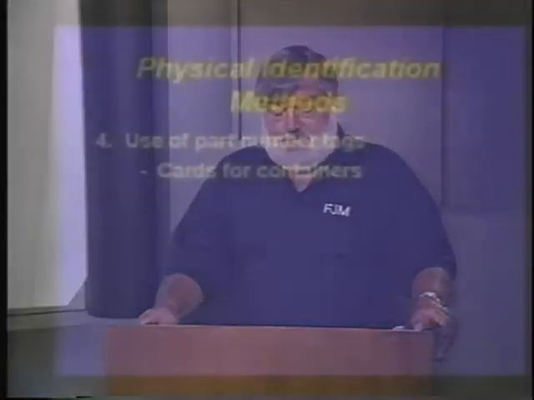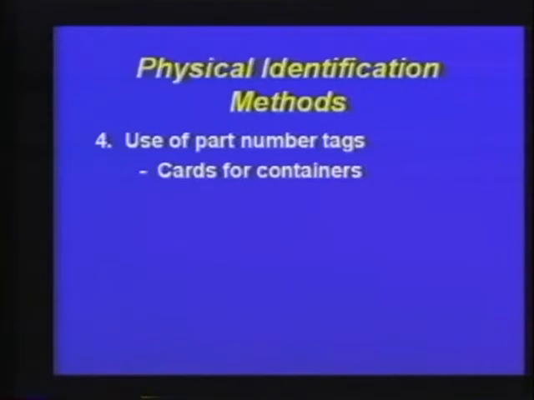Step 4 identifies the hang tags. There are cards that can be developed for items, for containers as an example. Now those would be placed right in the container like a tote pan. There are hang tags that can be physically secured to items like motors and large physical items, gear reducers and the like. And then there's labels that can be put on the front, let's say, of a container. And of course there are others, but I'm merely addressing the 3 that are most prevalently used in the storeroom.